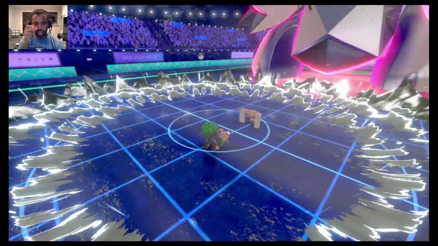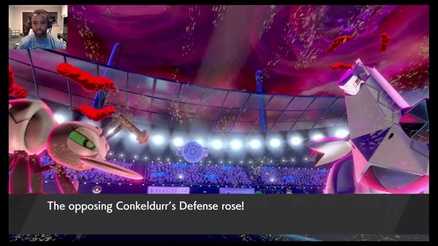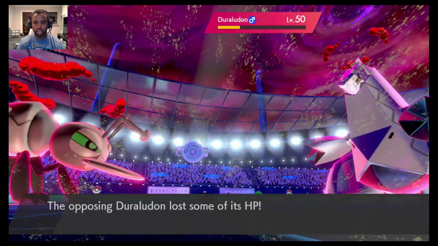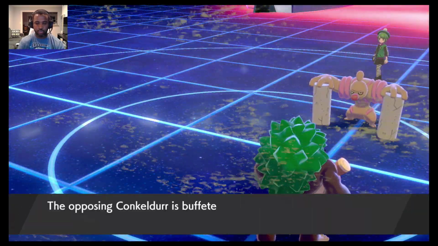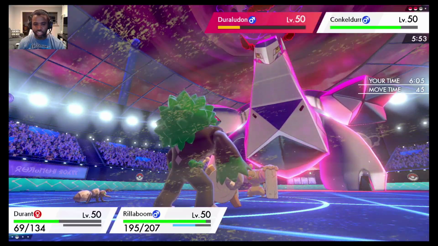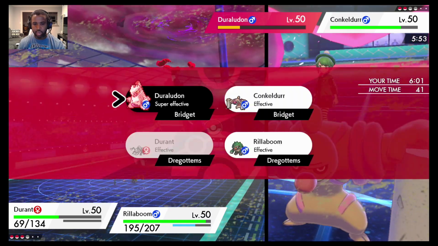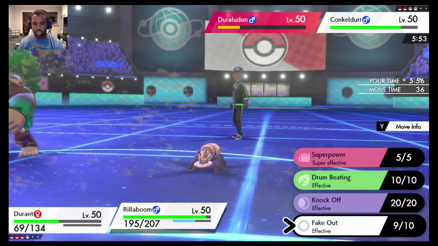Here comes a Steel Spike, which we were able to tank, so that's fine. And yep, Duraludon takes some damage there. So I think that was a Life Orb. Okay, mental note, Life Orb there. And now we have to go into this thing where can Durant land his attacks. Superpower, we can go ahead and try to get rid of the Dynamax Pokemon here.